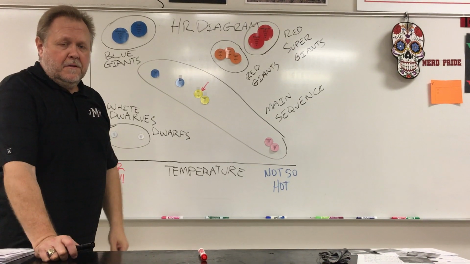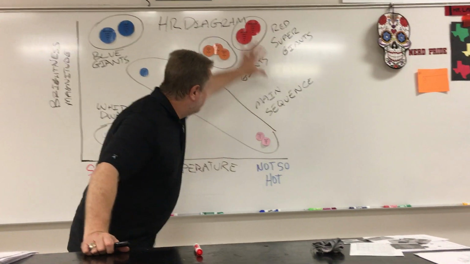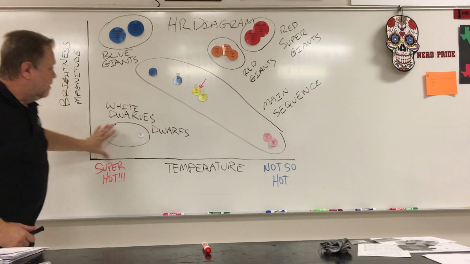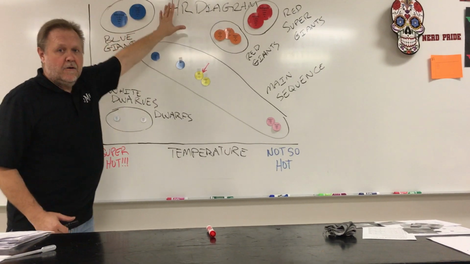And if you have any questions, please make sure you talk to your teacher. Also, don't forget, the cooler ones are down here, medium ones are here, super hot ones are here. The more dim it is, the lower it is; the brighter it is, the higher it is, all right?